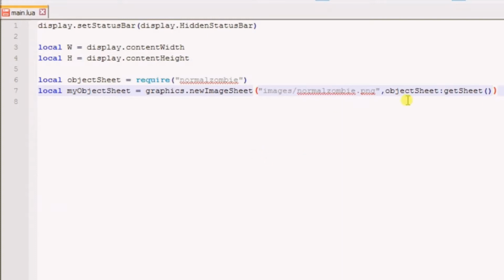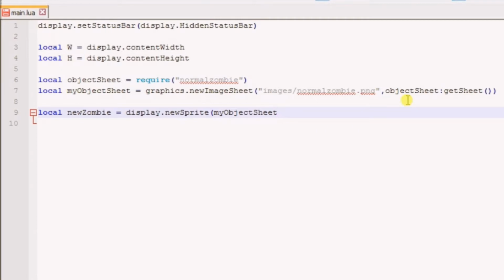Alright, so now let's actually create a zombie and animate him. So let's do local newZombie equals display.newSprite. So that's just your sprite sheet itself. And then you add in your sequence data, which is the walking and death that we did earlier.